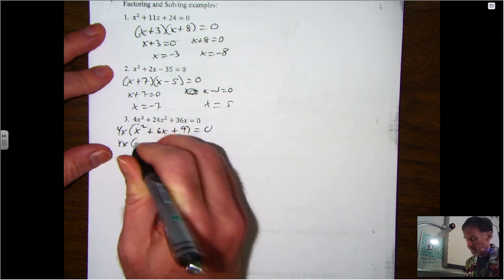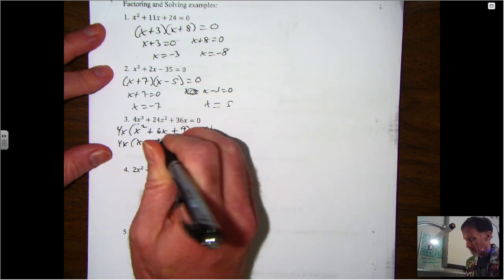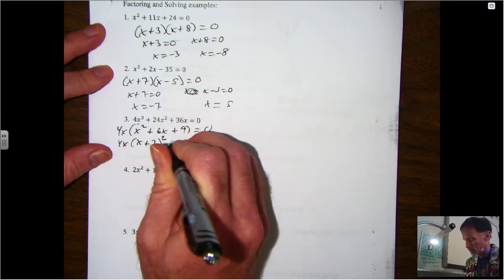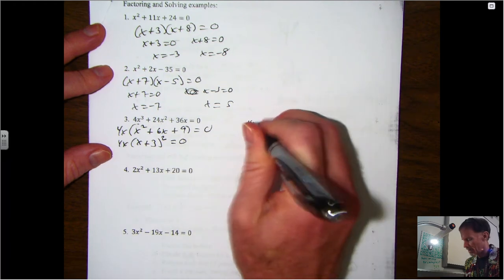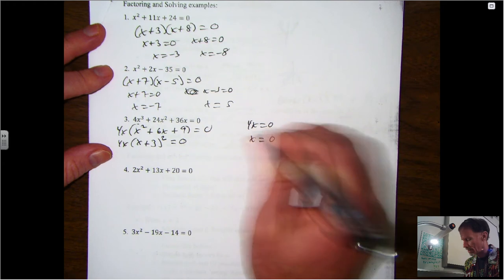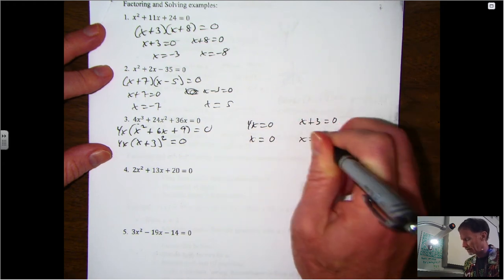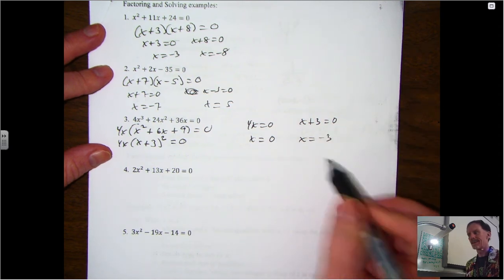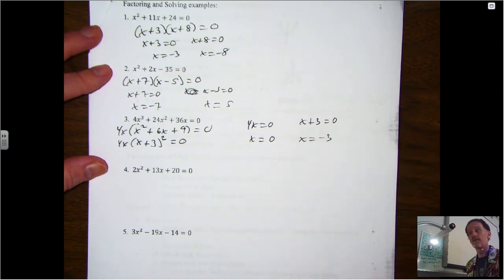I've got x squared plus 6x plus 9, and now we can just factor out the inside. So what multiplies to 9 and adds to be 6? 3 and 3. So we can write that as x plus 3 times x plus 3. I'm going to write it as (x+3) squared, which is one of our special cases. And then when we solve this, again we do have to consider the outside too. So we set 4x equal to 0, and obviously x would be equal to 0, just divide both sides by 4. And then x plus 3 equals 0, x equals negative 3. If you wrote negative 3 twice, that's fine. It's what we call a multiplicity, so you really only have to write it one time.